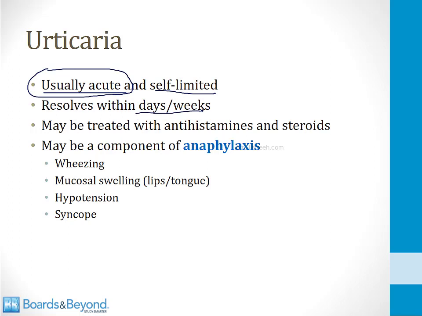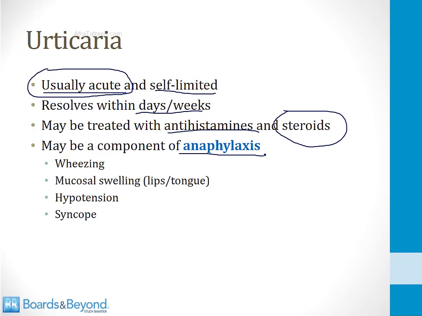And you can treat urticaria with drugs, and the drugs that are used should make sense to you. So antihistamines are used to block the effects of histamine, and steroids are used to knock down the immune response. In many cases, urticaria occurs by itself, but it can also occur as one component of anaphylaxis. Anaphylaxis is a systemic and potentially life-threatening type 1 hypersensitivity reaction. And most people who have anaphylaxis in response to some trigger have urticaria as a component of that anaphylaxis.